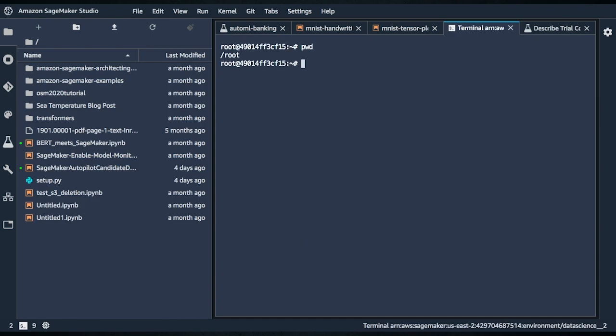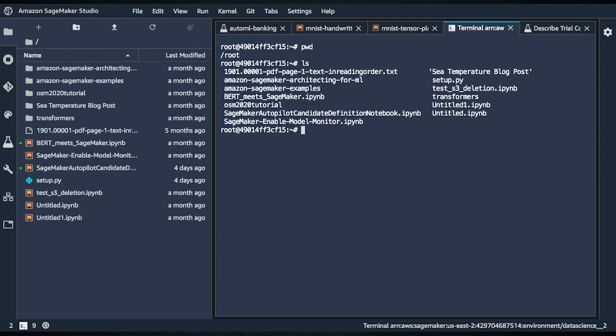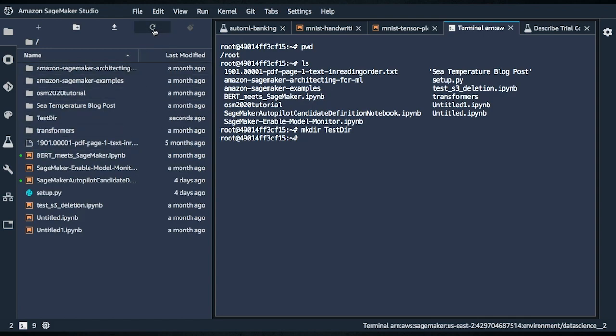So let's check this out here. So you'll note that we're in this root directory. You are going to see root quite a bit in the Studio environment. Let's drop an ls there, and you'll see that this root directory is actually one level above all of these. So that's directly where these are hosted. So if I make a test directory, and then over here on the left-hand side, let's say I hit refresh. There we go. That shows up right here.